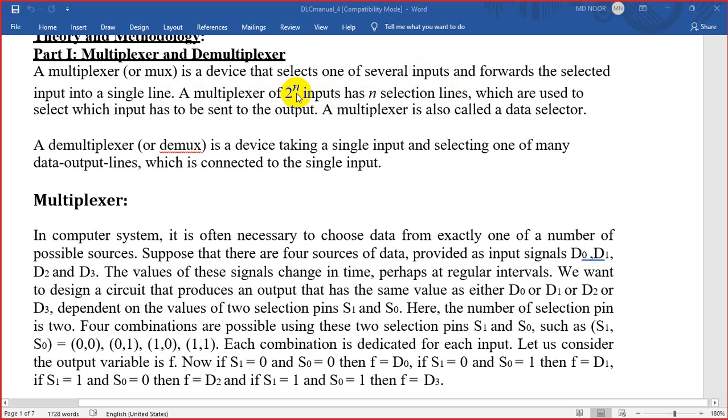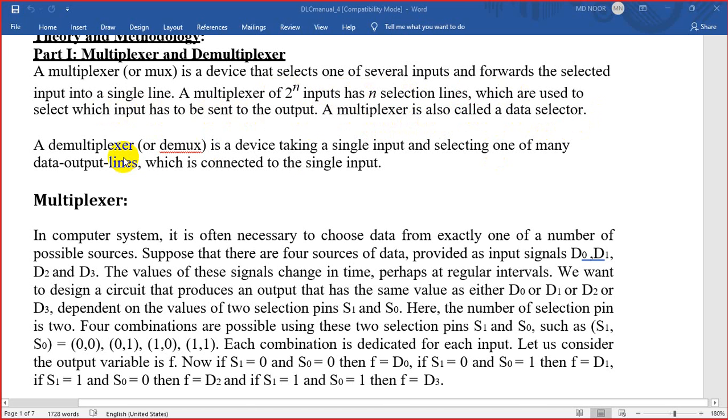For example, 2^2 equals 4, so a 4-input multiplexer has 2 selection lines. 2^3 equals 8, so an 8-input multiplexer has 3 selection lines, which are used to select which input has to be sent to the output. A multiplexer is also called a data selector.